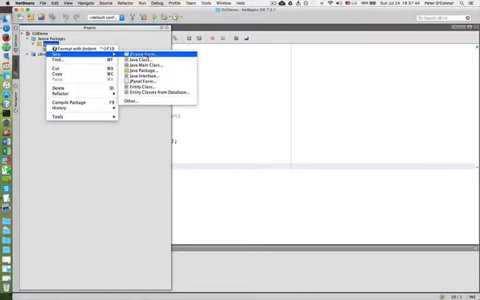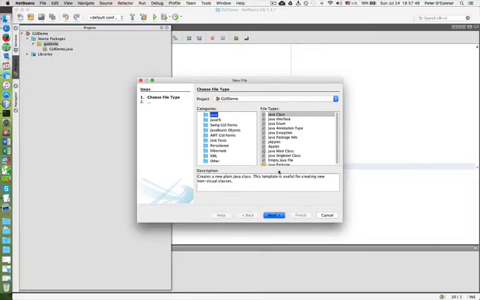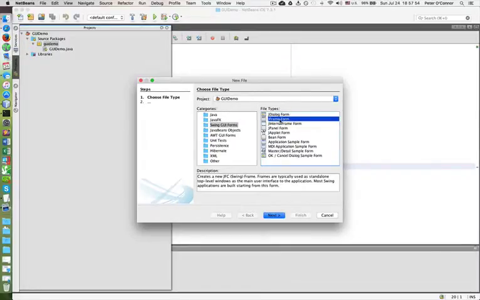Now, if you haven't used that recently, you might have to go to the other to find this. You can look at it under Swing GUI forms, and that's probably where you will find it, okay? And it's a JFrame form. That is our root frame form. This is going to be the basic thing that we essentially apply all of our graphical looks onto, okay?